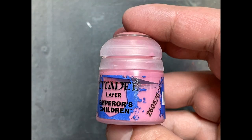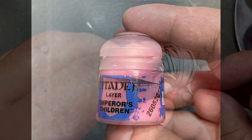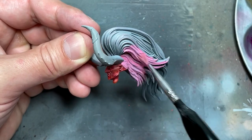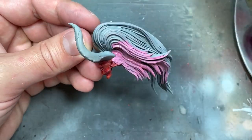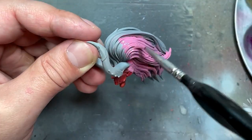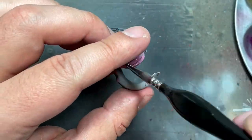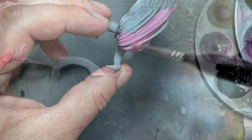Alright, moving on. We're going to go with Emperor's Children, and what we're going to do is work on his hair. So we'll start off with a base layer of Emperor's Children, the brightest. Then we're going to go back with that black and purple oil paint I made and apply it all over. Then do a wipe. Then do a wash, dry brush.